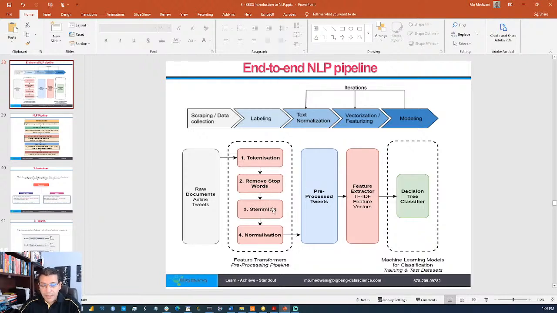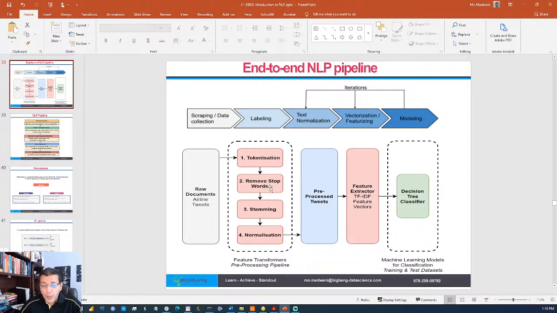Then we are going to stem and lemmatize. Stemming is simply trying to determine the root or the stem of the word and remove the affixes. Then, sometimes we might need to normalize. Like if you have US, you could transform it into United States of America. UK, transform it into United Kingdom. That is what normalization is all about, finding the actual meaning of a word rather than using an abbreviation. This is a type of normalization.